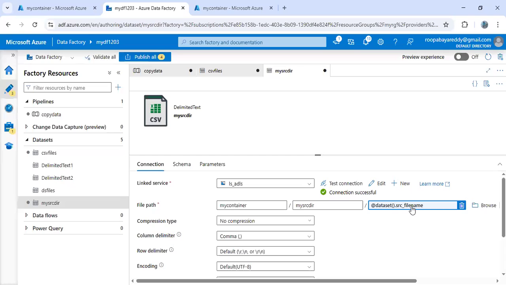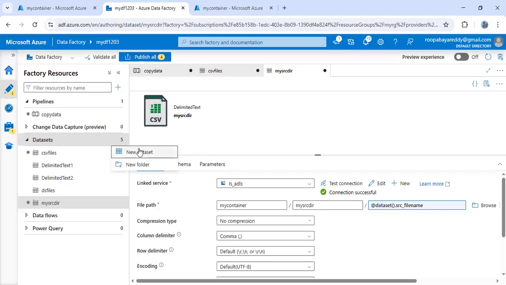Okay. So this is some sort of variable whose value we don't know yet, and it will be supplied from our ForEach activity as it iterates over the files. If the condition is met, so that file name is supplied here. So we are taking it. Done. Similarly, we have to set up dataset for our destination directory.